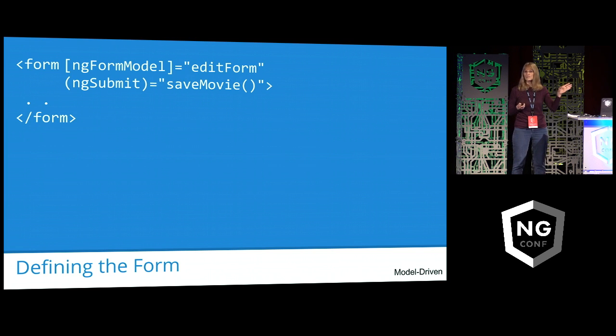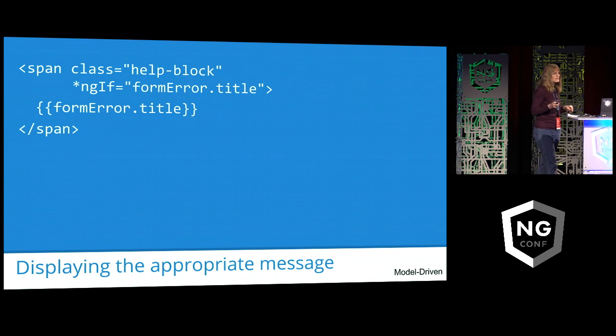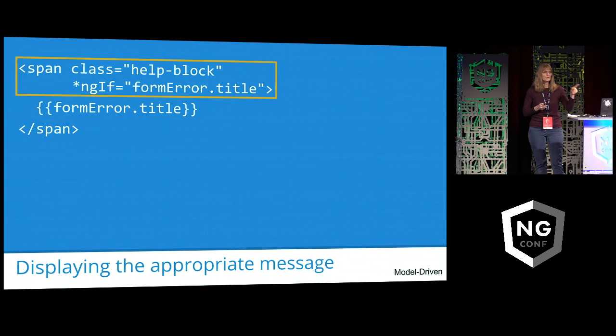Okay? All right. So if we define the form, you'll notice that this code looks exactly the same as it did before. We're still using ngFormModel. Here, the only difference is that we are no longer using the two-way binding. We're going to have to set the default ourselves. This is where the big change is, because we're no longer letting Angular take care of displaying our error messages for us. Now what we've done is we've created a form error collection, and if that title element in that collection is set, it displays the message. So if the title has an error, we set a message in here and we turn it on.